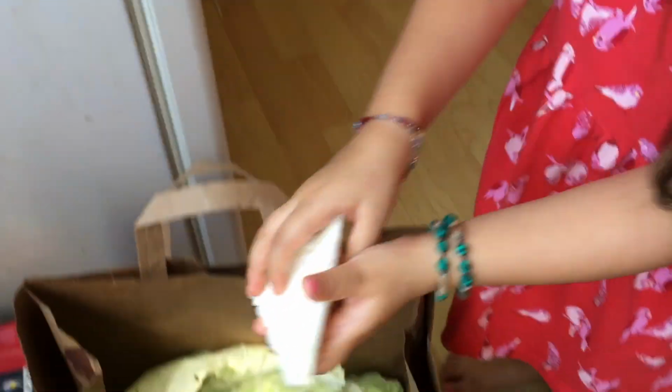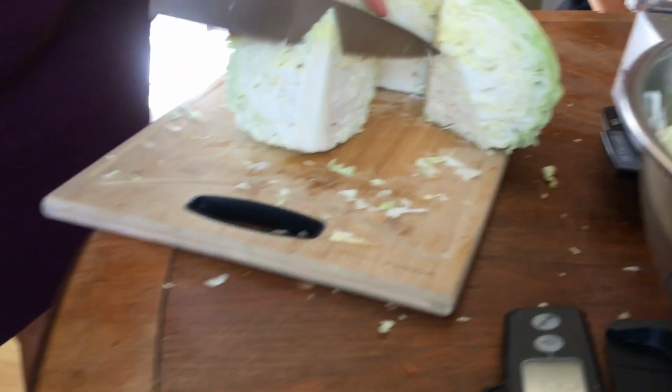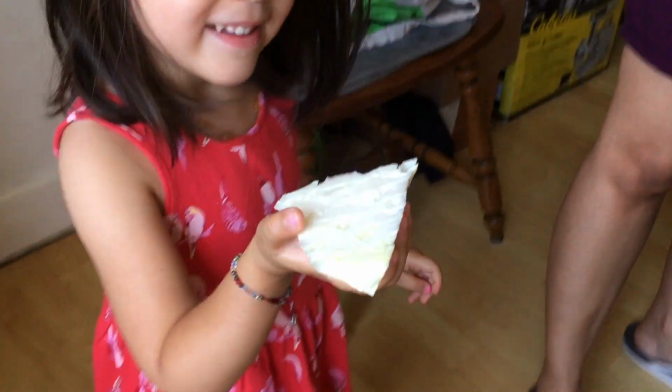Core? Yeah. Here you go, Alex. Can you see, Alex? So, Daddy. Here, Alex, you can show him this one. Wow. If Want to eat it?